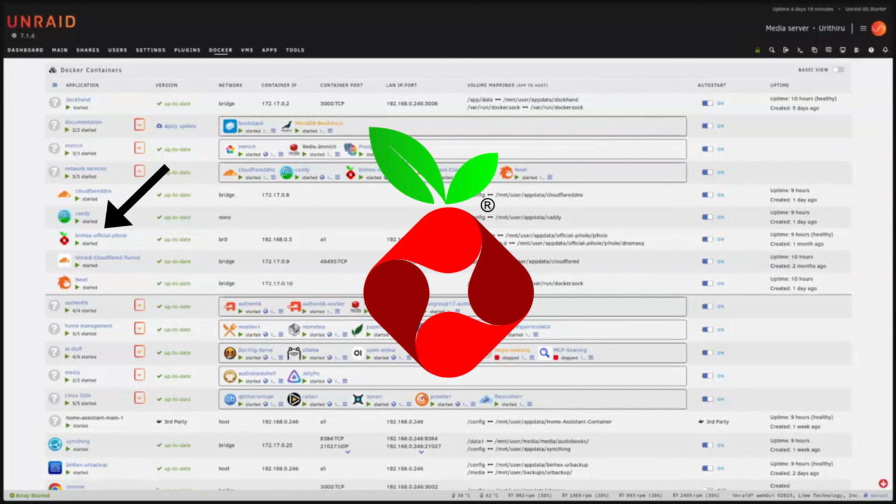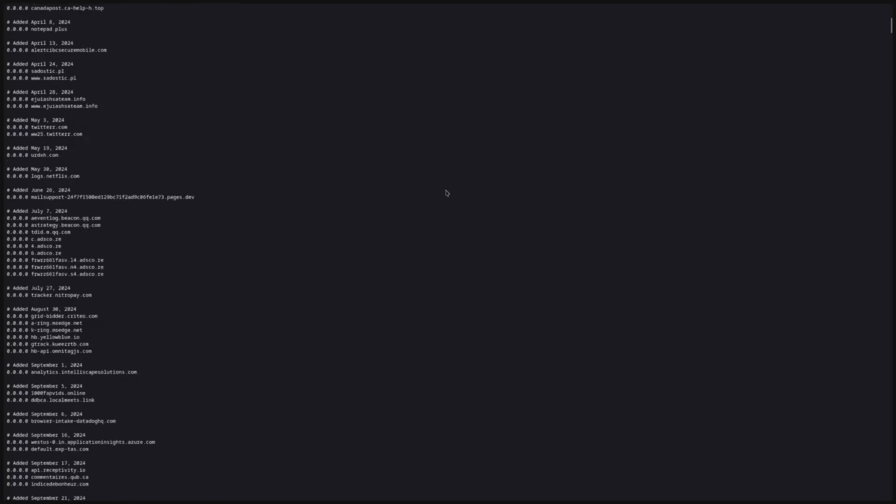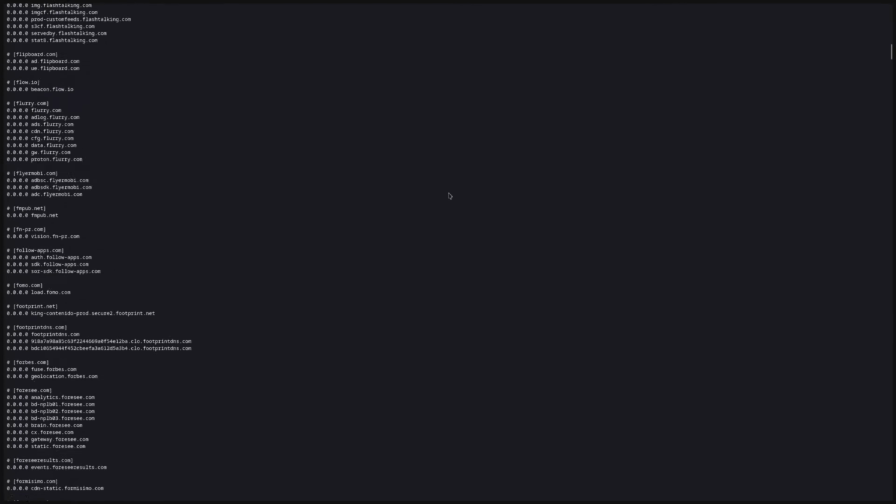The next service here is one that I use constantly. Pi-hole is a network-wide ad blocker that works as something called a DNS sinkhole. Basically, you configure this to be your DNS server in your router settings, and all of the internet traffic on your network will go through Pi-hole. It has a big long list of blacklisted IP addresses that are known to resolve to ad domains or tracking domains. And if something passes through your network that is on this list, Pi-hole will keep it from resolving properly. This effectively blocks ads across your entire network, whether or not you have browser extensions for that installed.